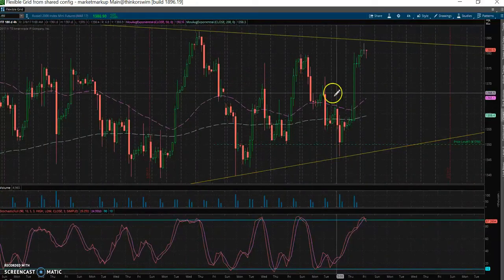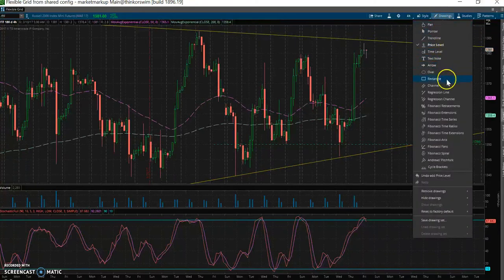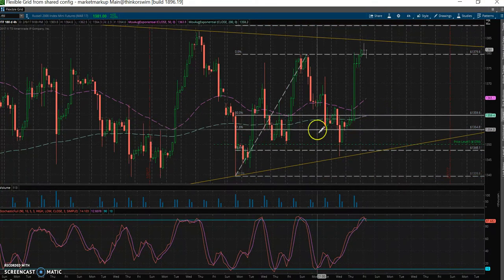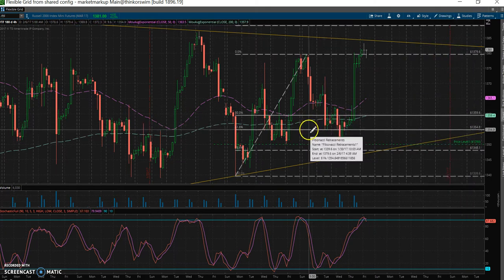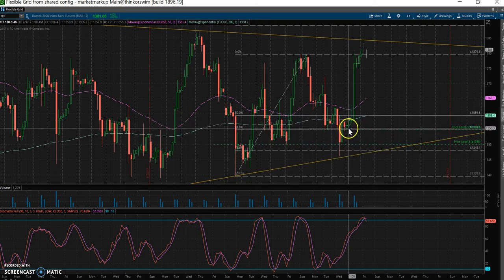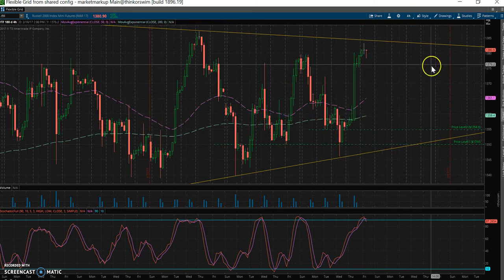So we've got a nice reaction off of our trend line here, and we take our fibs. Not only do we have a nice test on the 78.6 here coming off of it, but now that 61.8 retracement is also lined up right here. And just so happens that if we map out this last little point of resistance before it made that quick spike down, that lines up perfectly with 61.8. So we tested this, cleared these levels, retested, cleared these levels, retested. And so for me, that's an indication that the next level it wants to hit is, it wants to skyrocket. So let's take this fib and let's find our entry.